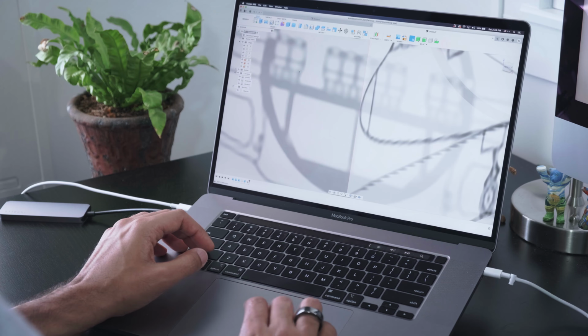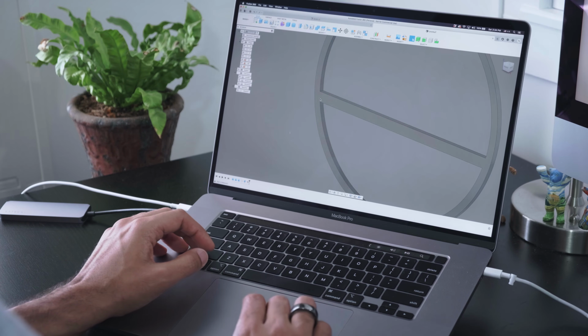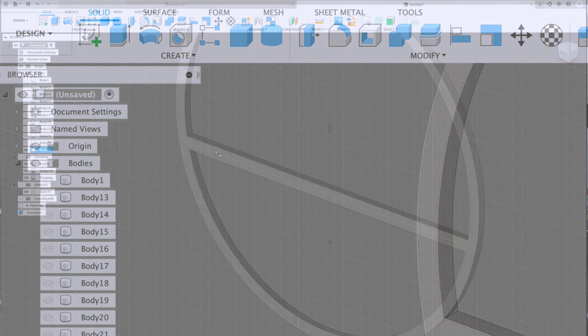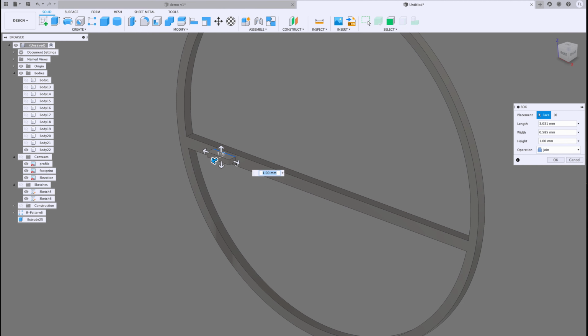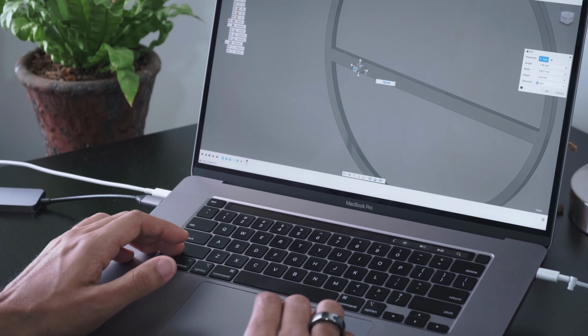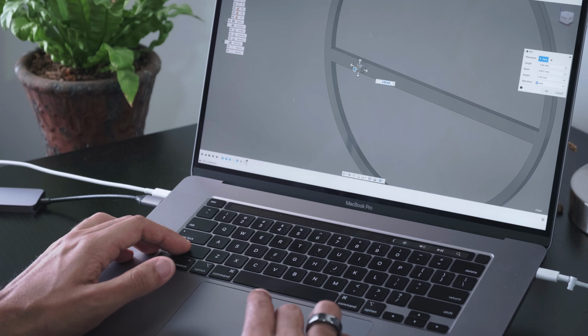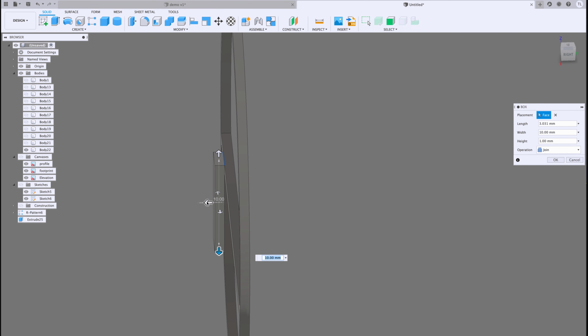And in order to do that, I need to add to this particular body. So I'm going to come up here and select the box tool. And then I'm going to select the face that I'm going to work from. So I'm going to click here. And this is going to create just a box that's now part of this body. And I'm going to pull this down a little bit. And then the next thing I'm going to do is pull this back here.